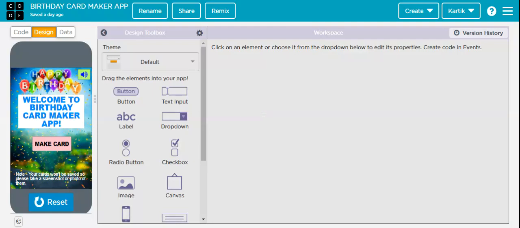Okay, so now it's running and there is some music also here.